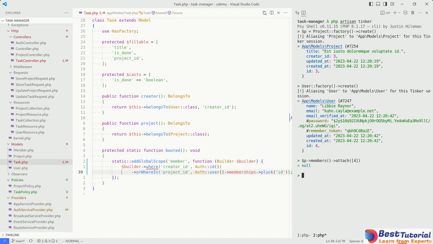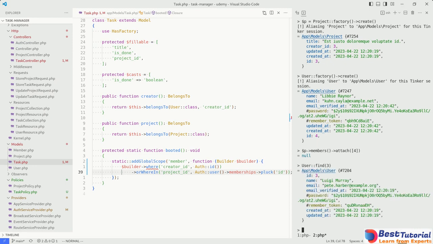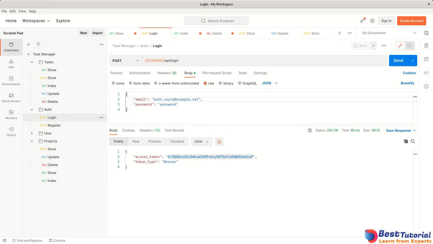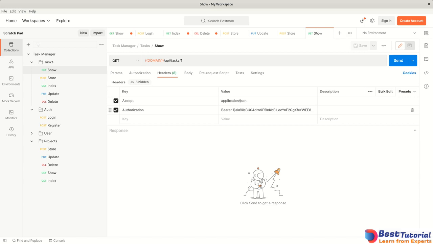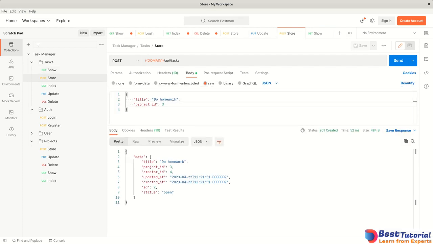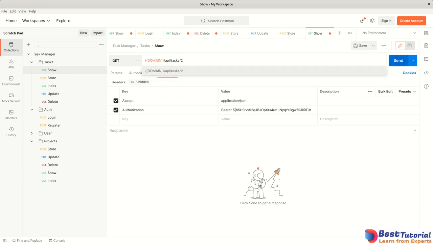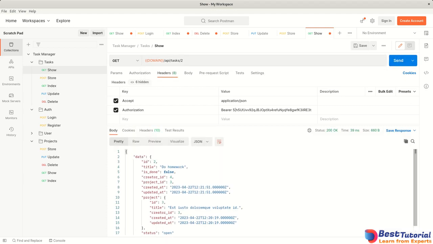If I now get the creator of the project, which was not the creator of this task, and use this email address to sign in, then I should be able to show this task. So I'll change the bearer token, quickly pick the ID of the task, which is 2. And now here you go.